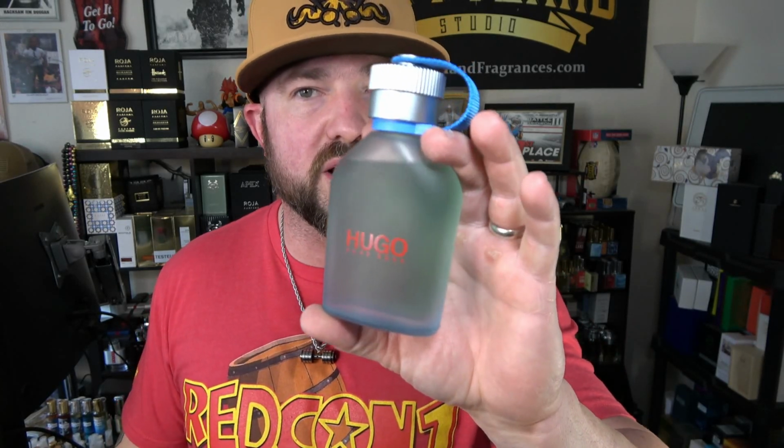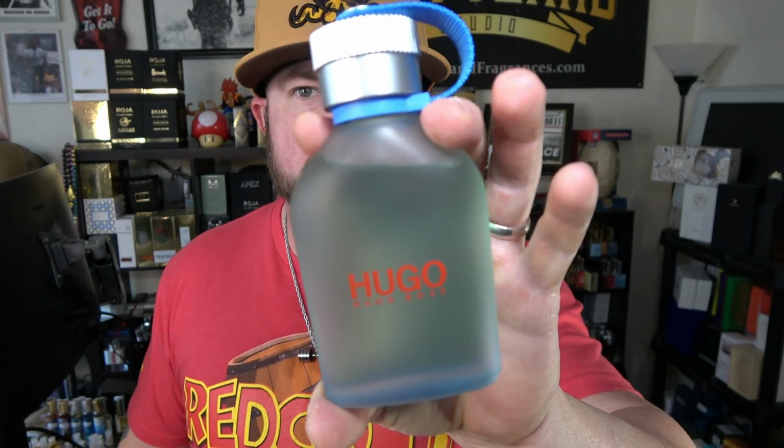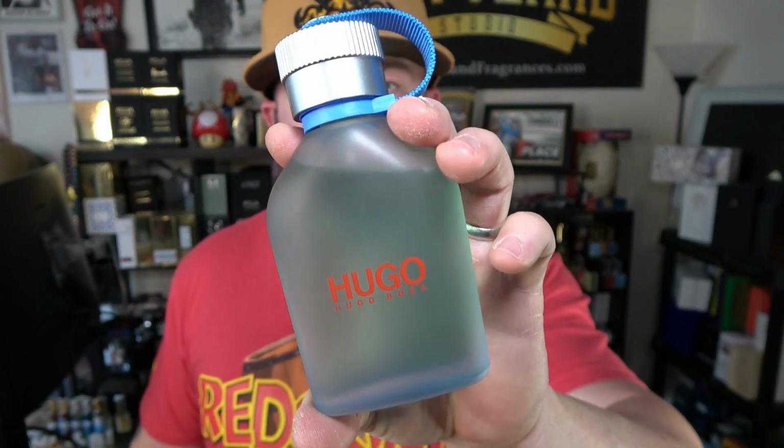Think the multicolor popsicles that are all tethered together in a row and you tear it off, and as a kid you always just bit the end off, but as an adult you just cut the top. Those types of popsicles. That's what this most closely relates to for me. Not exactly a blue raspberry smell, but similar in many ways. Check this one out online. You can get this for a very good price online, and you can get it from time to time in rack stores. I've only seen it one time at a Burlington, I believe, but online you can get this in the sub $30 price range, and it smells freaking amazing. This is Hugo Now. Super underrated.